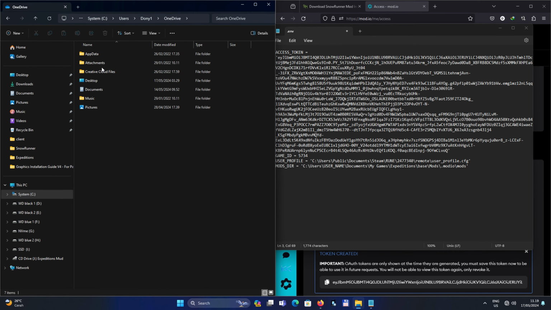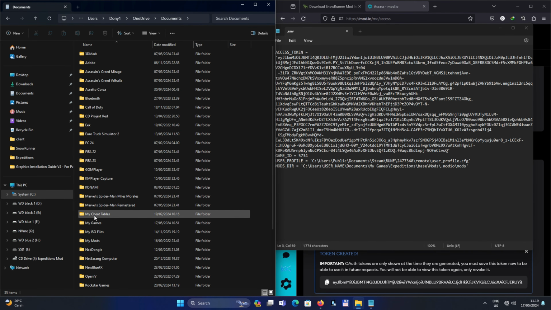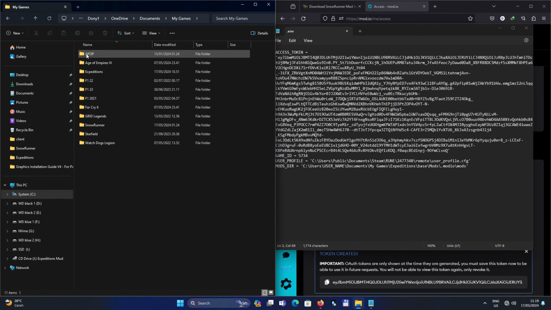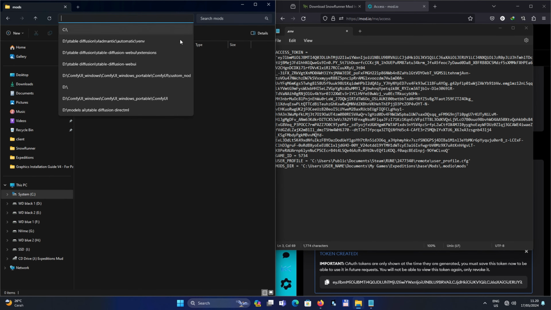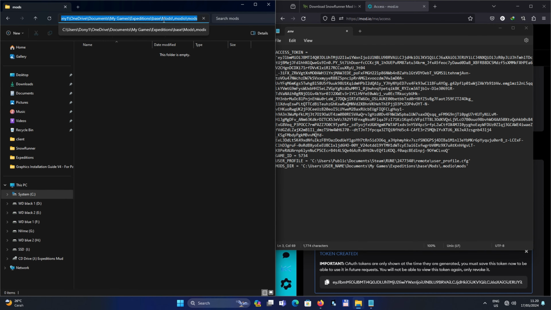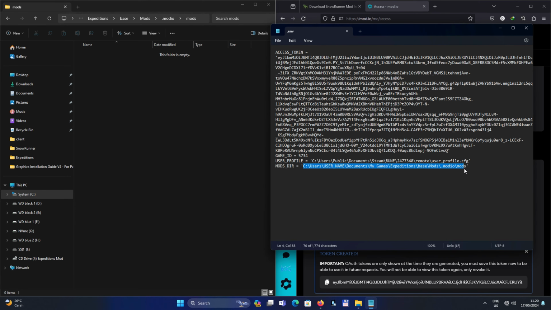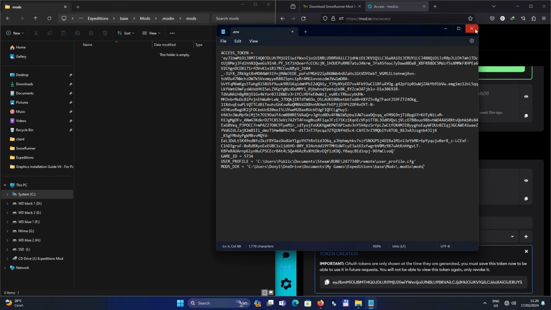My path is C, Users, Dunny1, OneDrive, Documents, My Games, Expeditions, based mods, mod.io, mods. And don't forget to save it.